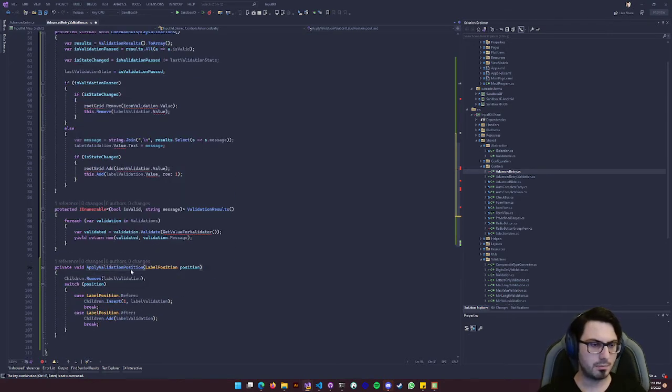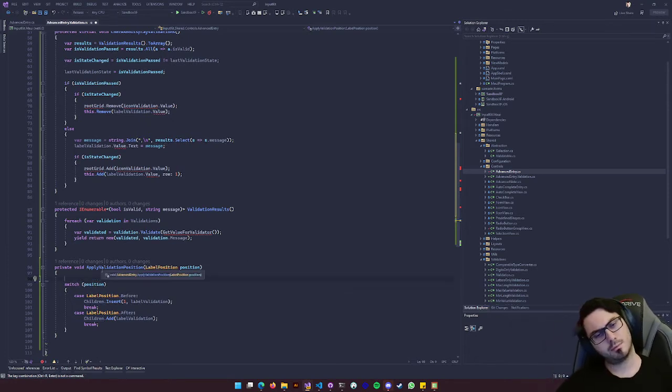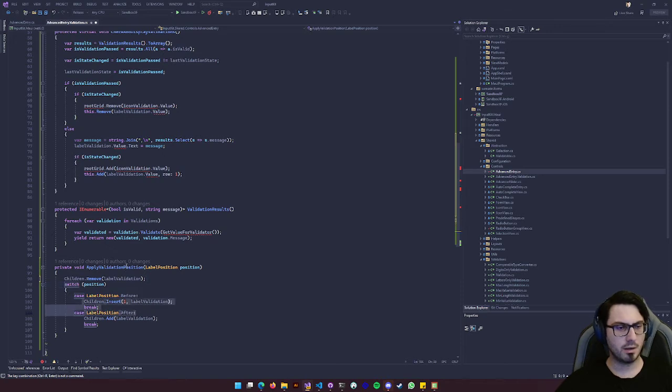So apply label position, validation position. The position is good. It's adding a new one or inserting, but not removing. But if I call this one, it should be removed. When the position changes, it should remove the old one and add. Okay, that is good for adding a new one.